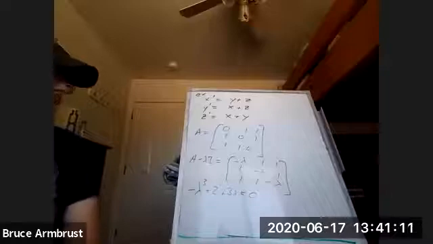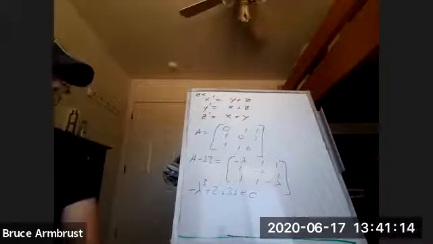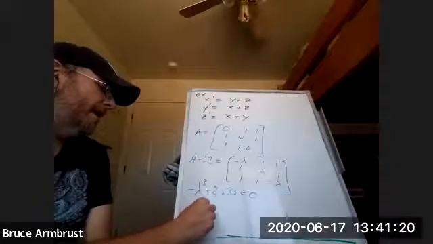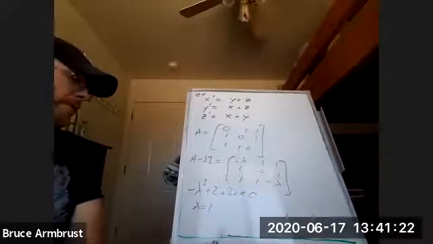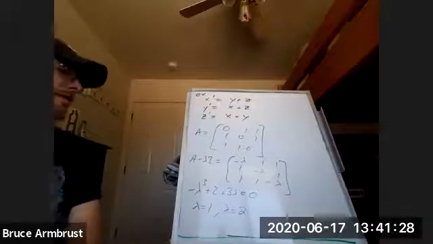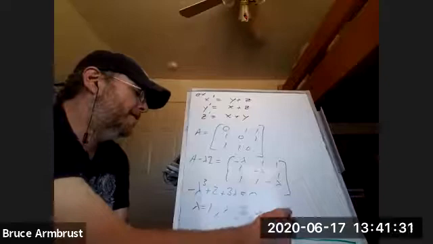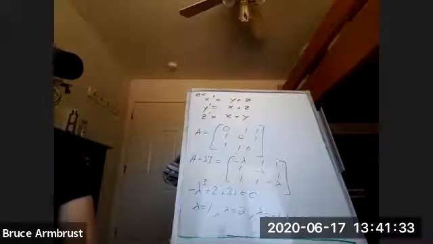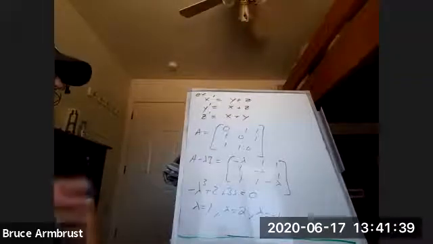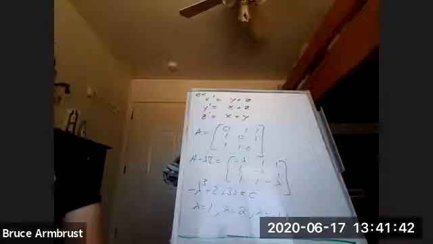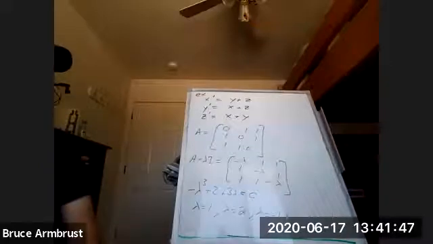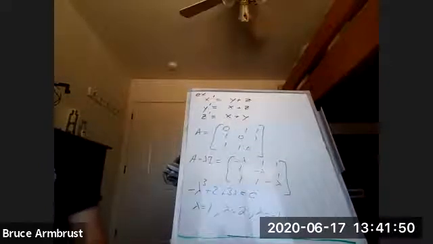All right, so this one might be a little bit tricky to do by hand, but of course you can use your favorite technology to solve this. But you're going to get that lambda is equal to 1 is one of them. You're going to get lambda equals 2 is another. And the third one you're going to get is lambda equals -1. All right, so now let's plug those in and see what that does for us.